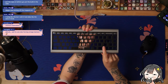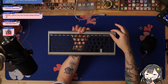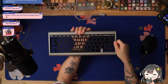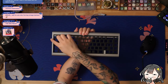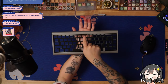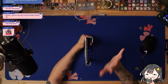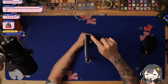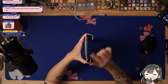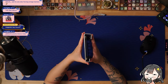You do have this blocker for the arrow keys. You have the smooth top and bottom bezels. They're gonna be bigger than the side bezels. And then you have the more straight, rigid side bezels that are gonna be thinner. Here you can see it does use a daughter board. Here's a side. So it does have the open air design. So this is what gives the board its typing angle based on the angle of the bent steel.